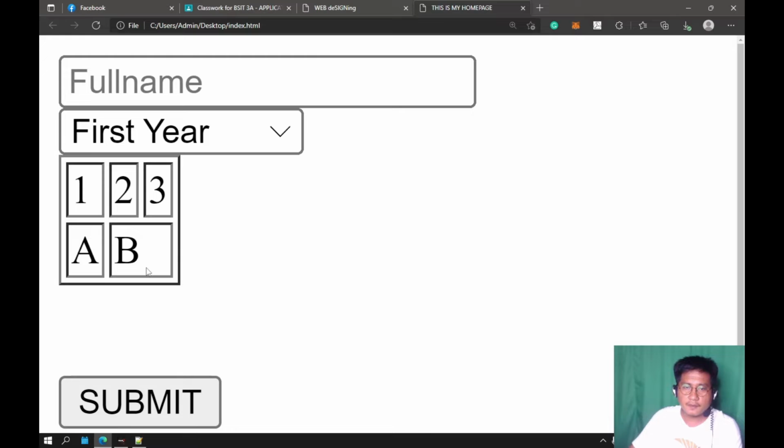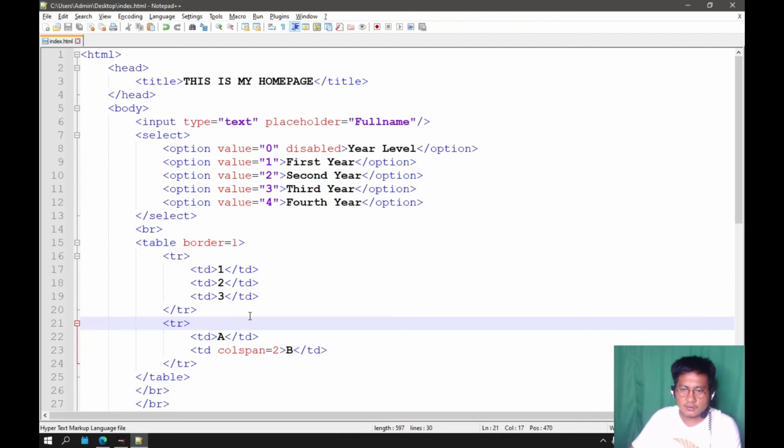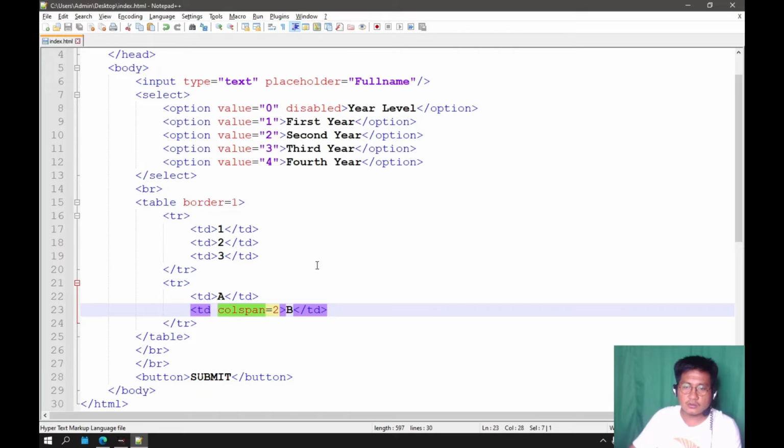As you can see, with the colspan 2 for the second row, the column B, or the second column, is occupying two columns belonging to 2 and 3 in the first row. So that is the effect of a colspan. Now it's a little tweak to the design without using CSS, or the cascading style sheets, just the HTML scripting language. So this colspan here talks about column span.